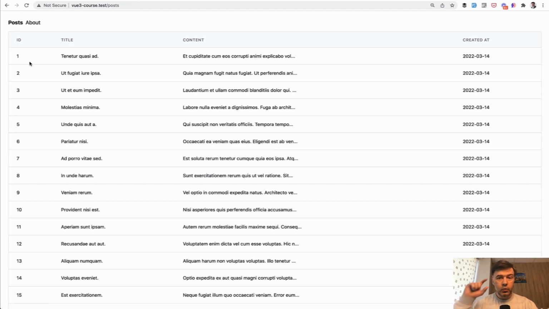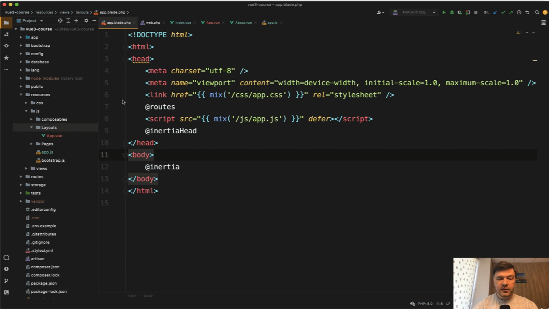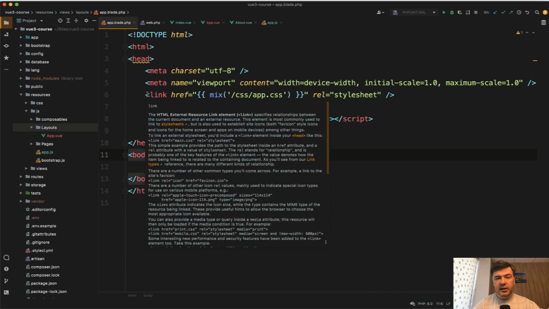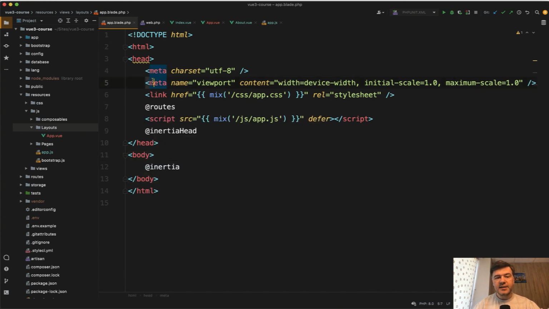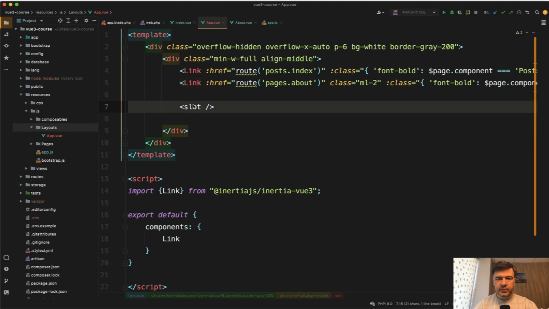So now we have one main layout with the links, and from that layout we build all the pages. In fact, we have two layouts. One layout layer is in the blade file of Laravel, so this is the main layout of HTML. Then inside of that layout we have kind of like header and footer of Vue.js application with Vue.js logic and menu, and maybe we will add some more stuff in the future. And then inside of that slot we will have all the pages, 2 pages for now. We will create more of them.